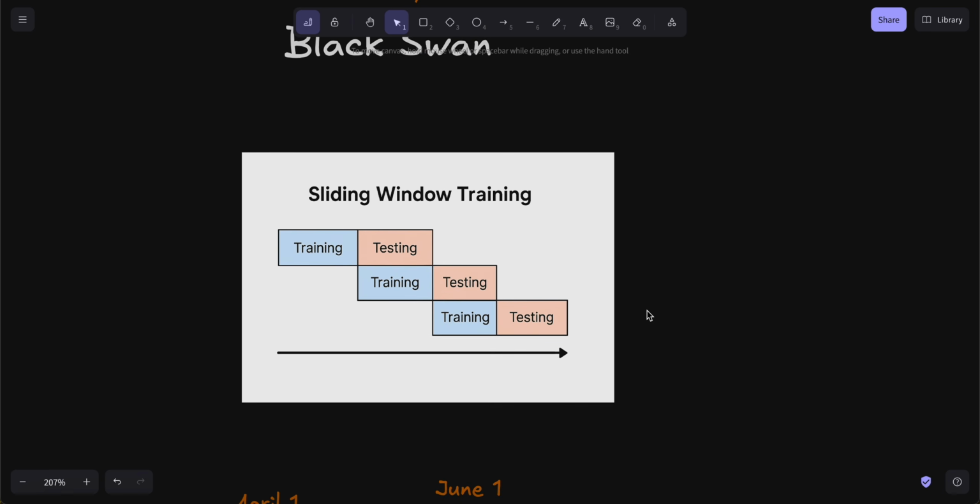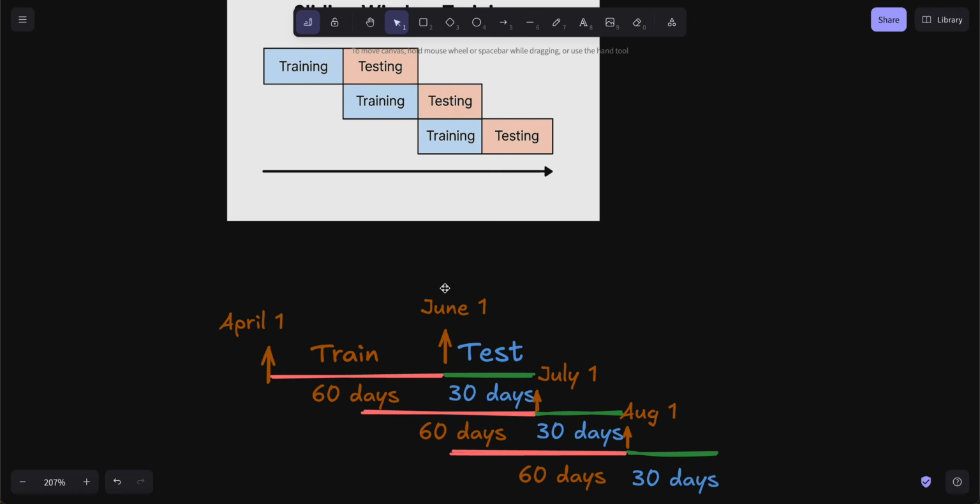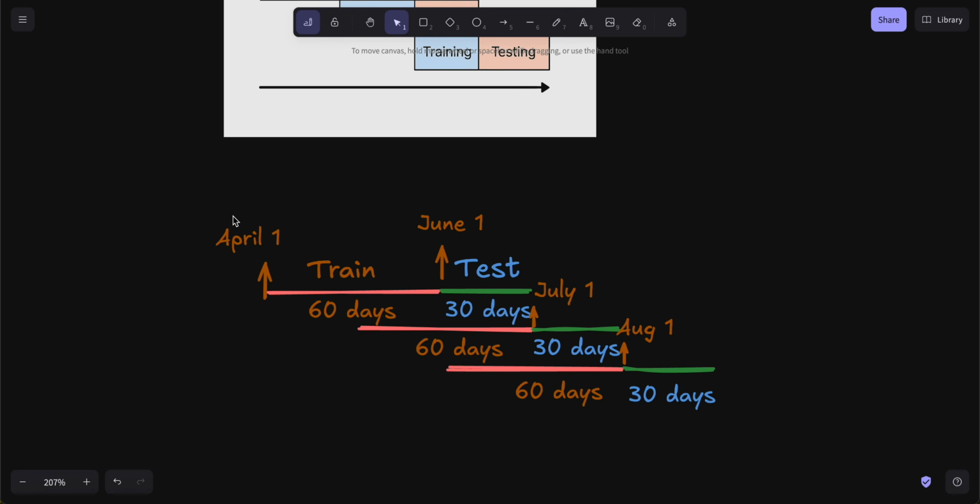So sliding window, what happens is that the training and the testing period keeps on changing. So for example, if there is end period of training, and then we test it, and then the training moves to the most recent period, and then it tests the next period as well. So to make you understand in a very simple term, so for example, let's take this case of this example here. So we've taken 60 days and 30 days. In the strategy, however, we have done 80 and 30. We'll discuss that in a bit. So for example, here we're going to train from April 1st to June 1st. So that's 60 days.